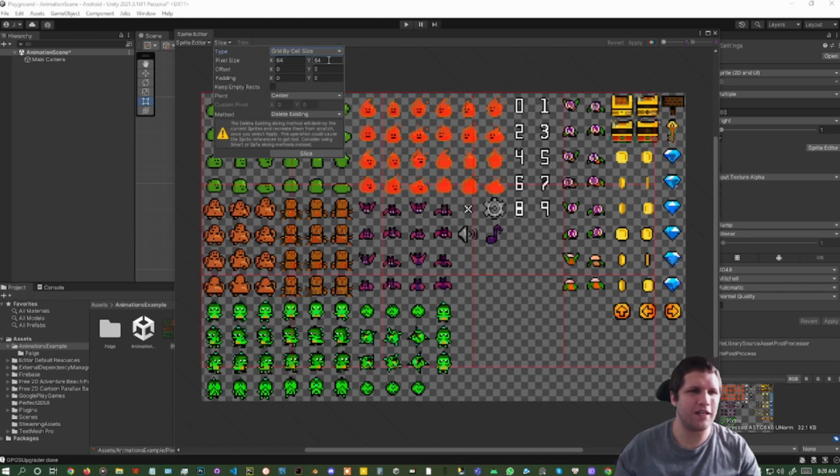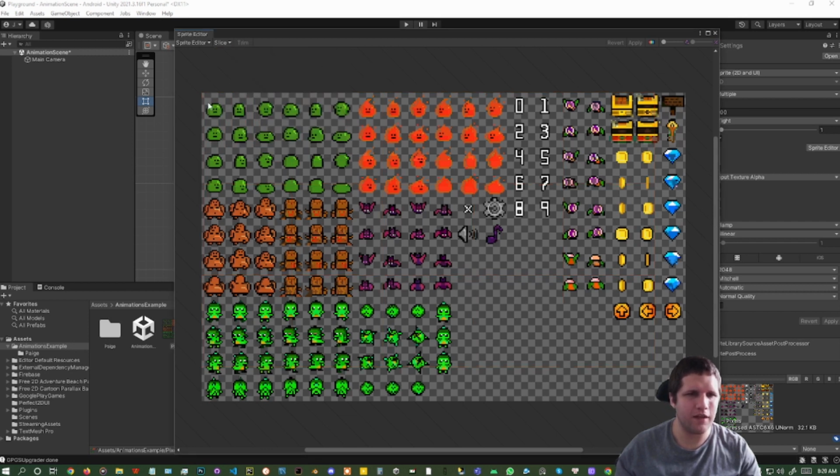Then we can see that it gives me a default of 64 by 64 for a single cell size, and we can see how that looks. So I have 12 cells here, but this is definitely way too big. Now, if you don't know how big one of your cells are, you can kind of drag around like this and see that, okay, maybe one of my cells is about 18 by 18 for a single cell, which is my cell size.